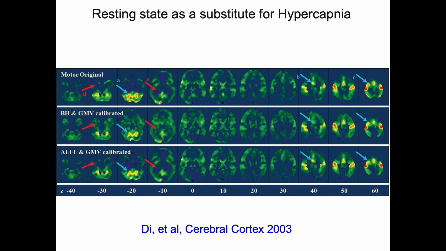Here we have demonstrated calibrated task response using breath holding on the middle row and resting state calibration on the bottom row. Again, the point I would like to make is that there are compliance issues in hypercapnic stimulus. Some subjects cannot hold their breath, while some subjects may get claustrophobic when putting on a gas mask for CO2 inhalation. More importantly, resting state data has other applications. Even if one does not believe in resting state functional connectivity, we can still use it to calibrate the task response.